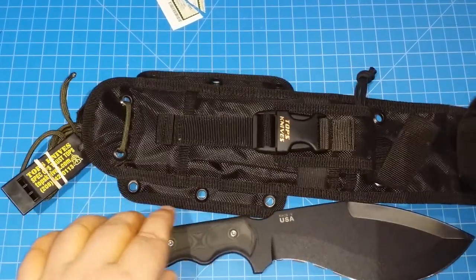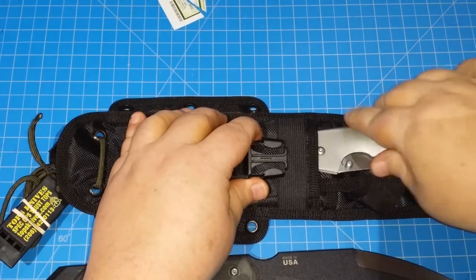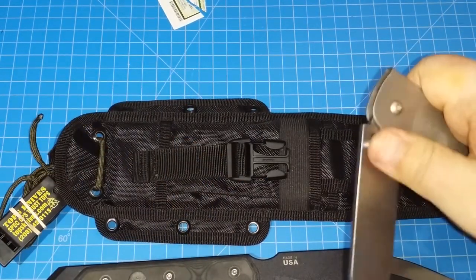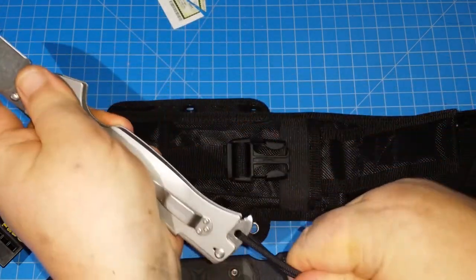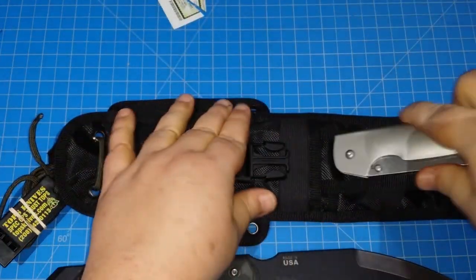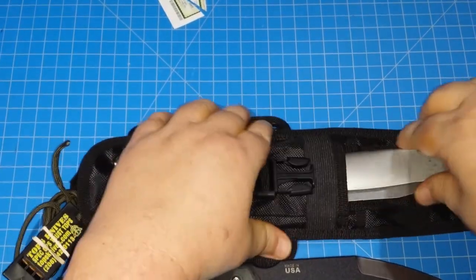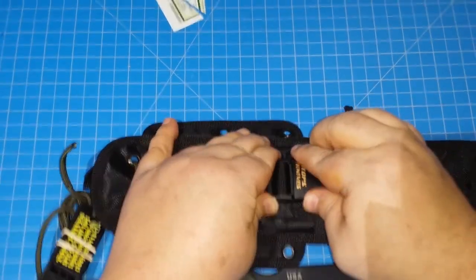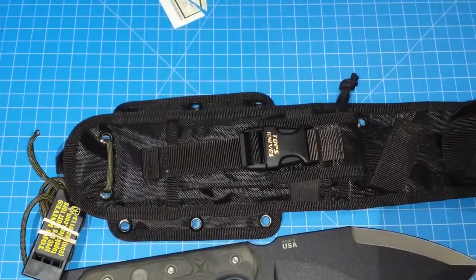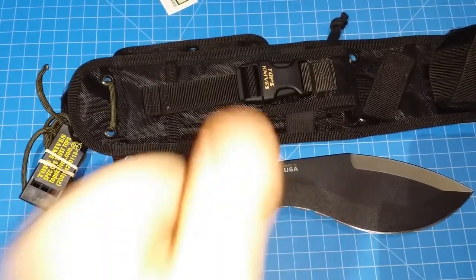Okay, but check this out. Look what I got in here. It's magic. Oh, look at that. That's not a small little knife you can put in there. So you go out there, you got your pocket Bushman, you got your Tops Kukri. I think you're pretty much settled for knife wear for the evening. Okay, I just want to make sure we saw the lanyard. Little addendum. Man, my camera's all messed up. I can't get anything on here. Okay, I'll talk to you later.